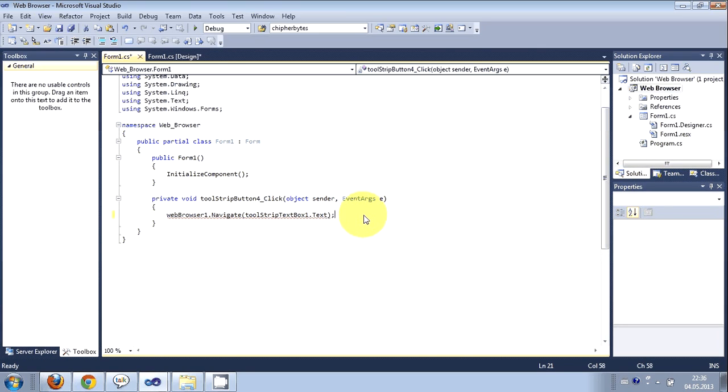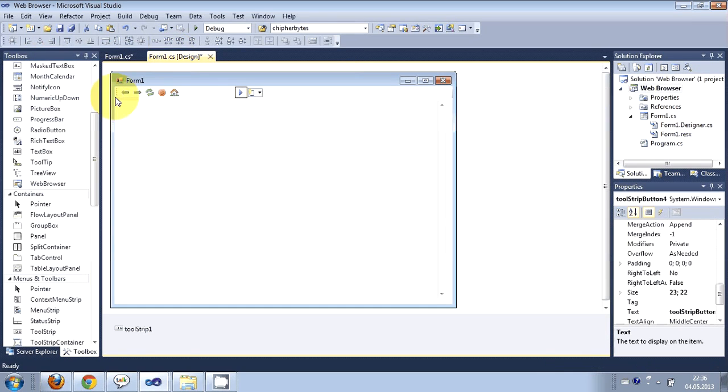Okay, so this is the code for navigation. Whatever you enter in this text box, it will navigate to the website or URL which you enter in the text box, and it will show.